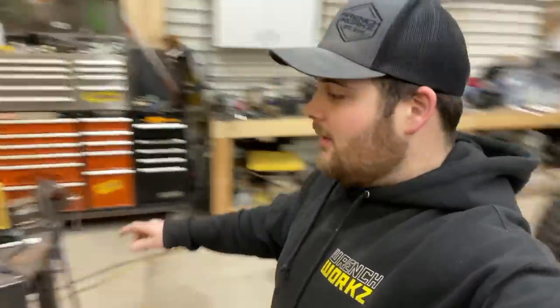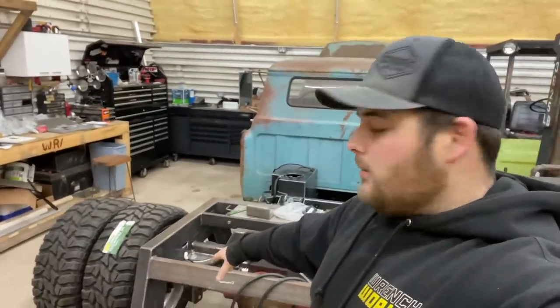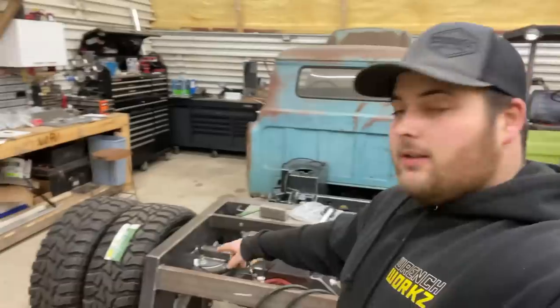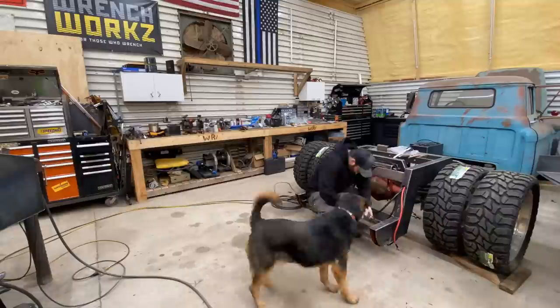The mounts are on. Since I still had it on here, I center punched the holes. So now I'm going to drill and tap the holes and just see how it works back up.